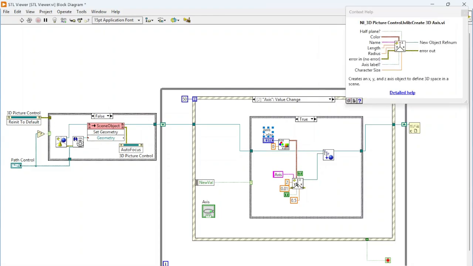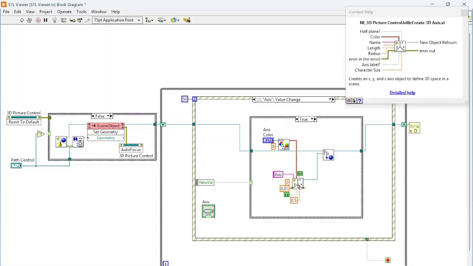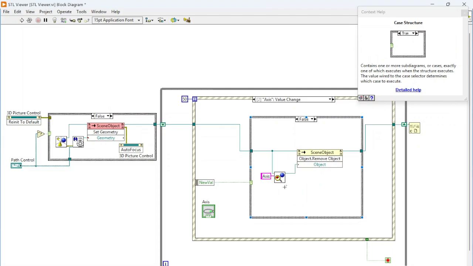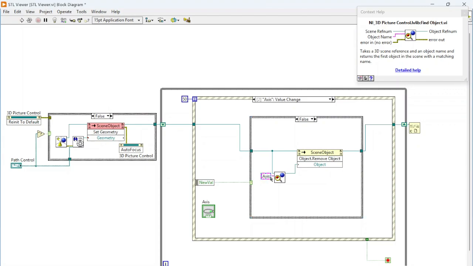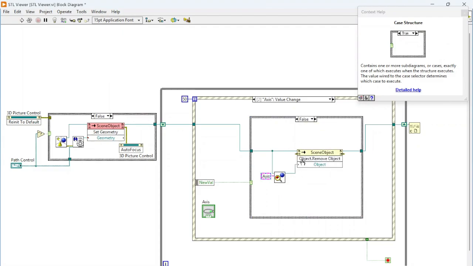Then we are using the Create 3D Axis to create an additional object on that 3D scene, defining a name and some of the details. I've set these all as constants, so there's not a million configuration options, but you can play with those however you want. Then we just use Add Object to add it to the scene. To remove the object, we're just using Find Object and finding that name. We've named it axis here, and removing the object from the scene. So pretty simple.